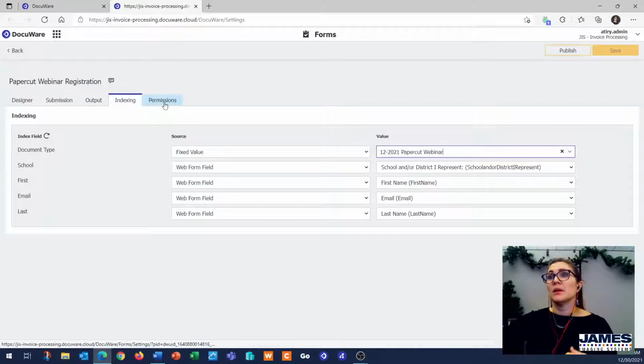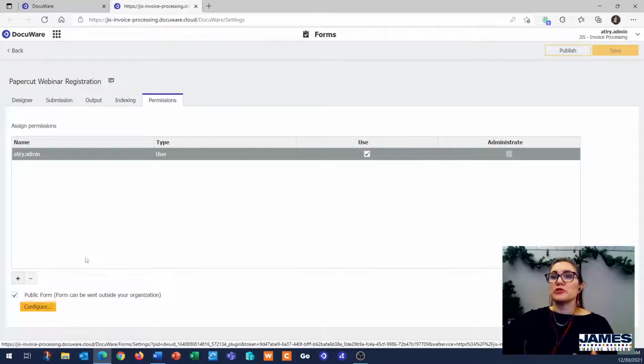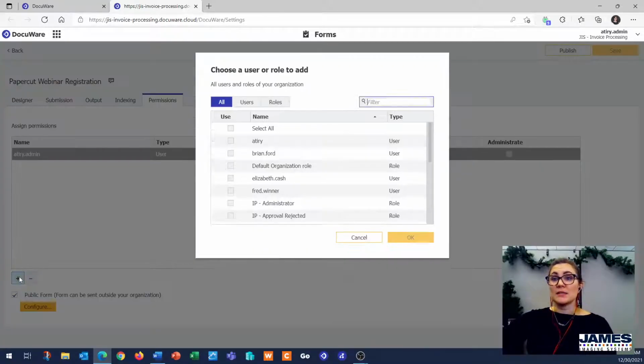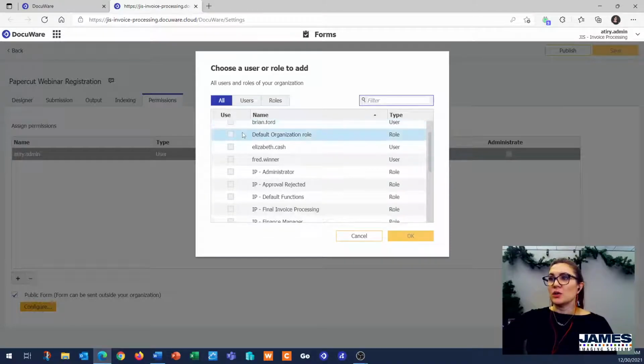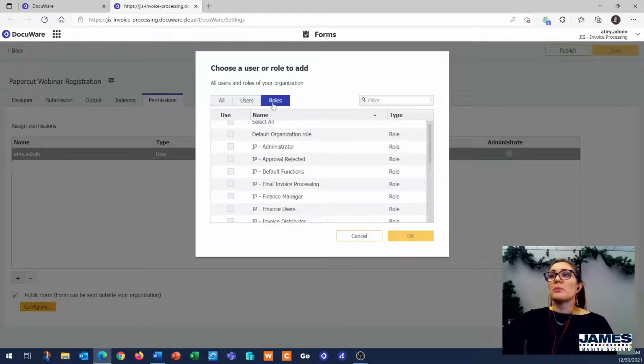The last tab, very quickly: if you're doing a form like this, where you're not doing it for your internal users, you're only going to have one user assigned permissions, and then it's going to be a public form. If you're doing something internal where you need specific people to have rights, you click that plus sign, and then you can go through and select either from all your individual system users or by roles.